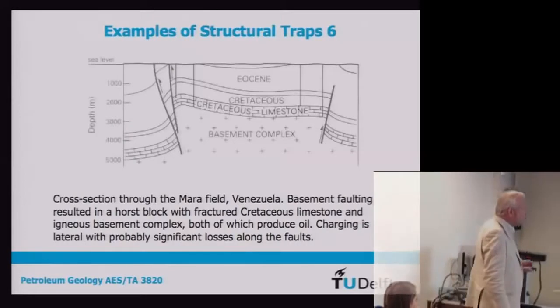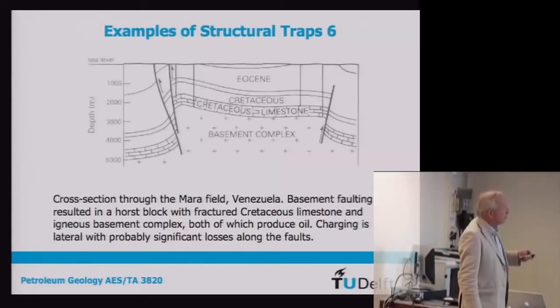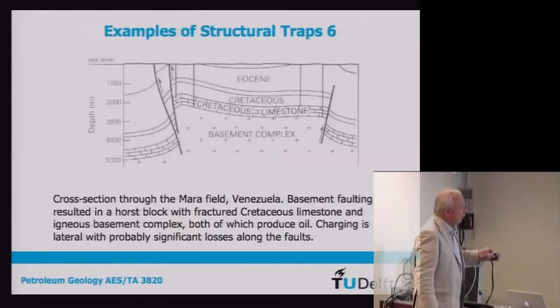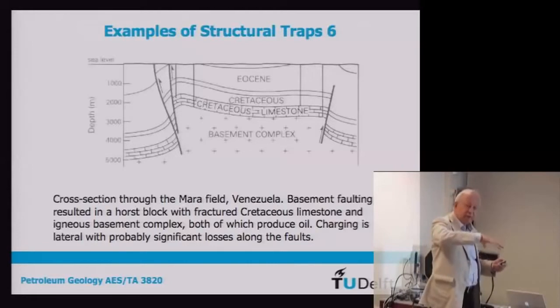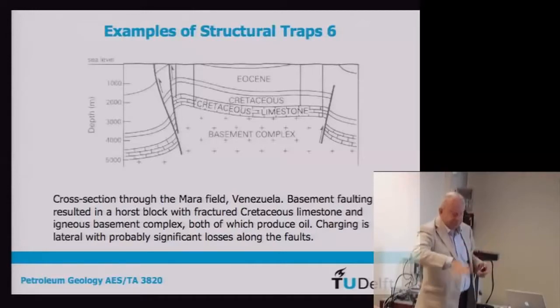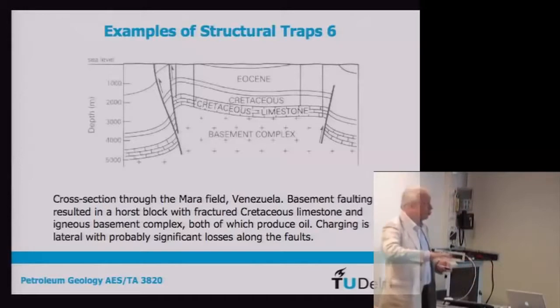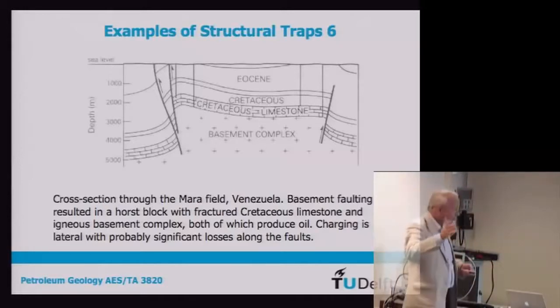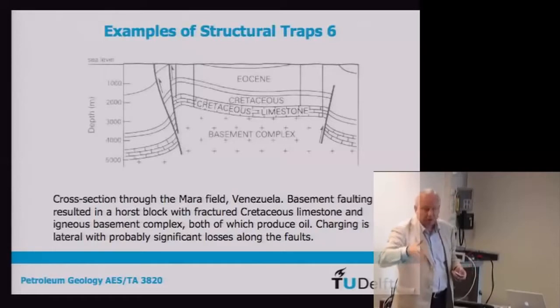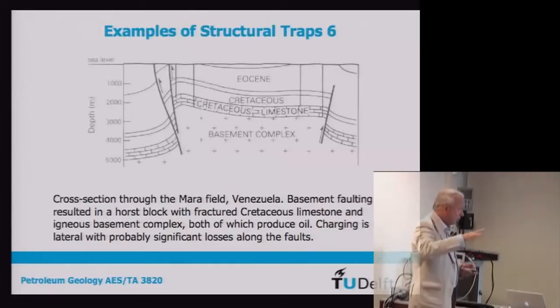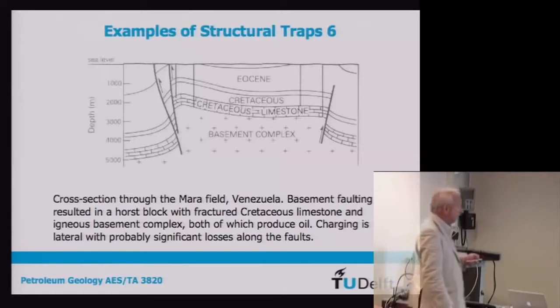This is a basement reservoir in Venezuela. You see the basement here. These are wells. You see a block has been thrown up in the middle along these faults to the left and right here, right? And that's actually one of a very few reservoirs where you find oil in basement rocks, such as granite. The biggest field currently is the White Tiger field in Vietnam. Produces about 90% of Vietnam's production. Was found by the Russians using gravimetry, by the way, not using seismic, right? You can actually detect fields with gravimetry.